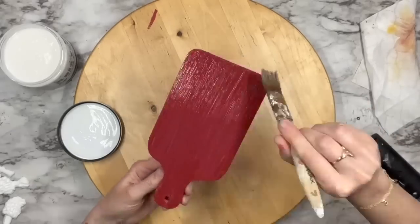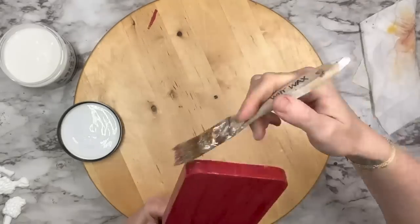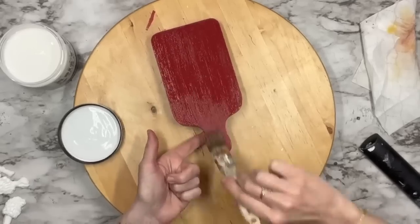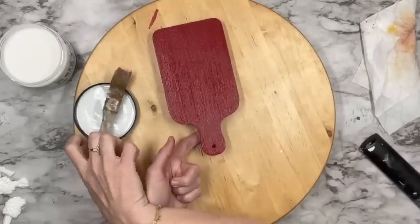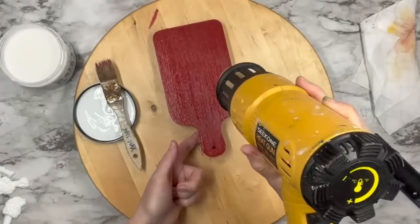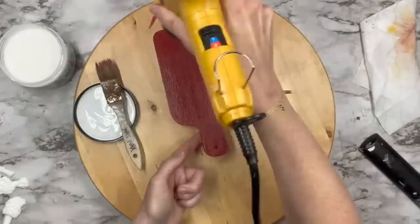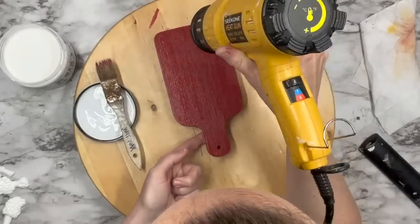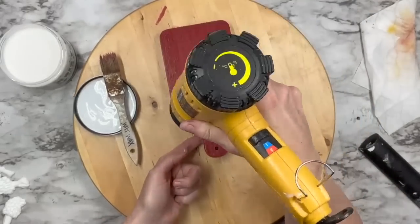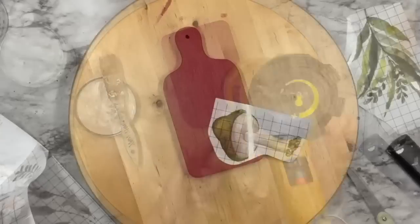So keep that in mind if you see a color and you're like, oh my gosh, it looks so pretty, and then it dries down and you're like, that's not the color I was going for. All you got to do is put that clear coat on. So I am going to clear this one, and that's why they say pour your clear into another bowl, because this brush was getting red all over it and that would contaminate my Big Top container. So I definitely need to get maybe silicone bowls or something. I don't know. What do you guys use?